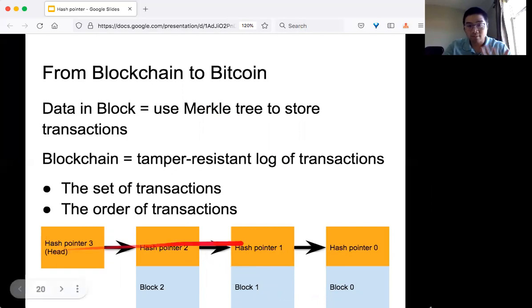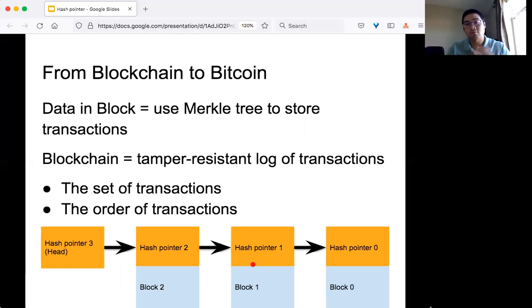And then we link them together so that the log or the list is tamper-resistant. And why is this useful? Because we know exactly what the transactions are when you look at block 0, block 1, block 2, and everyone will have the same thing. And this will also have the same ordering of transactions.